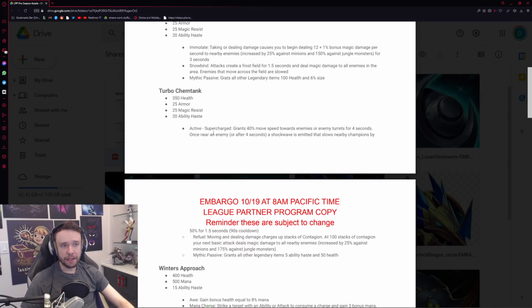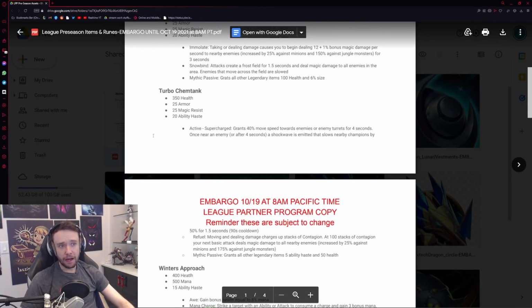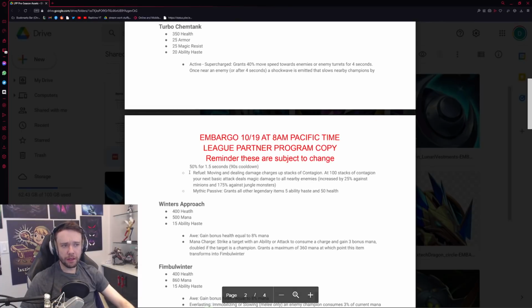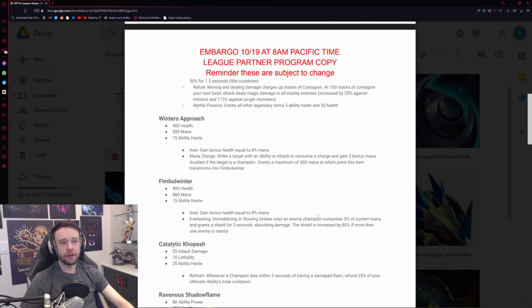Then you have Turbo Chemtank, also small little changes here. So you get, of course, the same amount of health, pretty much the same stats entirely. Active, of course, you get that extra movement speed toward enemy champions or turrets for 4 seconds. And once you're near an enemy or after 4 seconds, you emit that shockwave, which slows. Which we're pretty familiar with already. Refuel, moving and dealing damage charges up stacks of Contagion. At 100 stacks, your next basic attack deals magic damage to all nearby enemies. Now, I'm pretty sure that's the new effect, which is pretty sick. Pretty powerful too, actually. So on someone like Singed, maybe, right? Sounds pretty sick. And Mythic Passive, of course, 5 ability haste and 50 health to all other legendary items.